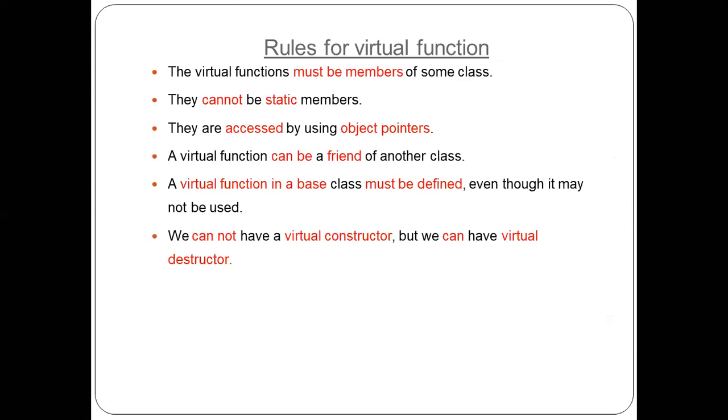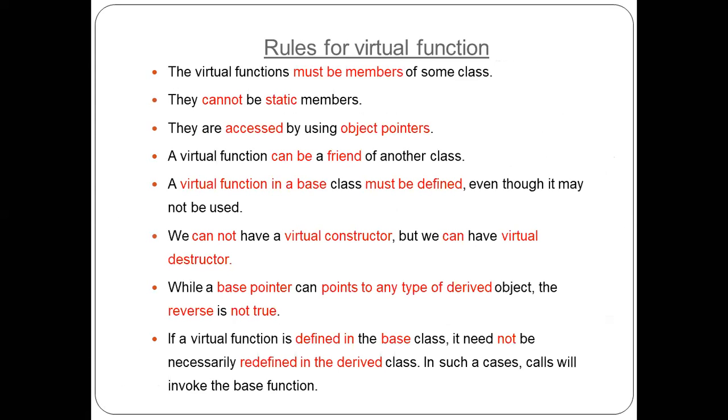Okay, so these are the basic rules for virtual function. Now about the virtual function, why do we use it? It avoids redundant memory allocation in inheritance, and when you have method overriding it is used for performing different tasks, which can be achieved with the help of either a virtual class or a virtual function.